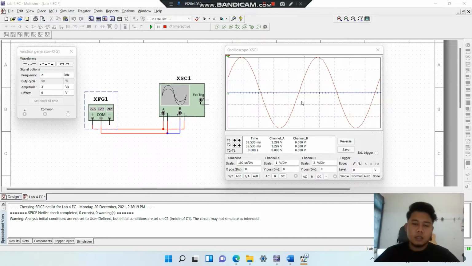For oscilloscope, the function of an oscilloscope is to capture voltage per division in a circuit. We can determine voltage per division in a circuit using the graph of the oscilloscope, and we can also determine the unwanted signal. The definition of signal is voltage per division. So that is the signal. In an oscilloscope, we can capture the signal of the circuit.